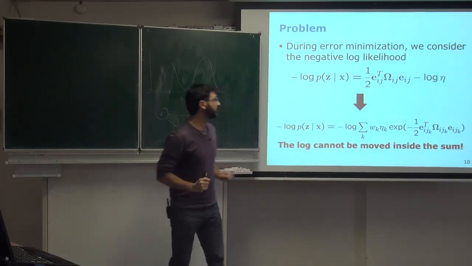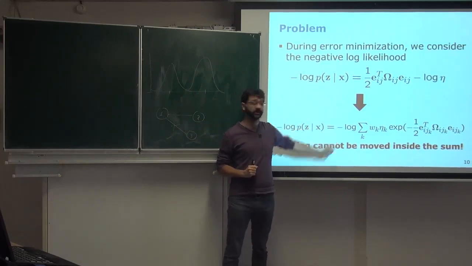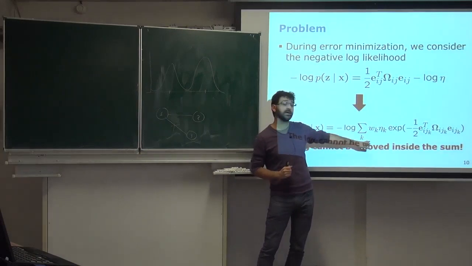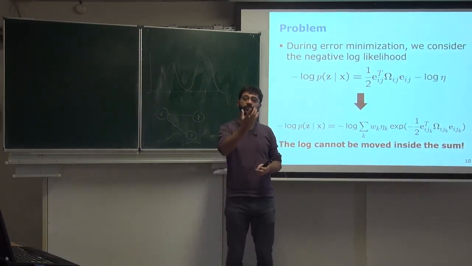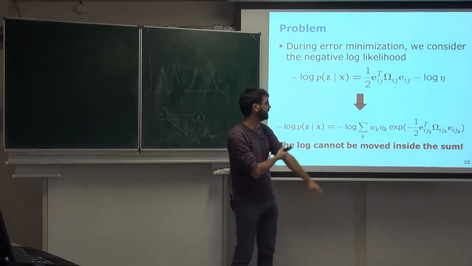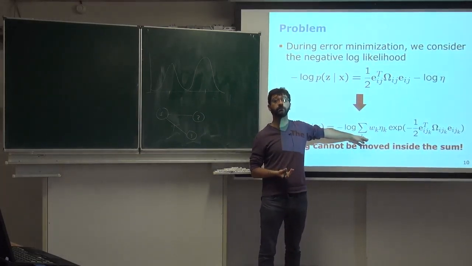Okay. Now, it is a bit problematic if you try to do the same thing when we have a mixture of Gaussians, because we cannot push the logarithm inside the sum. Okay? So this is not possible because there is no rule that allows us to put the logarithm inside. This means that we cannot express this problem in terms of a least squares problem. Okay?